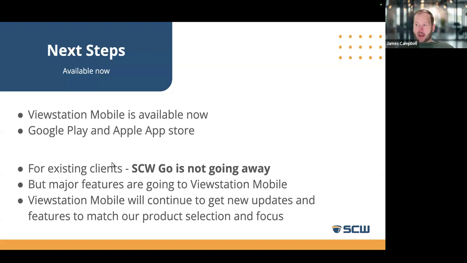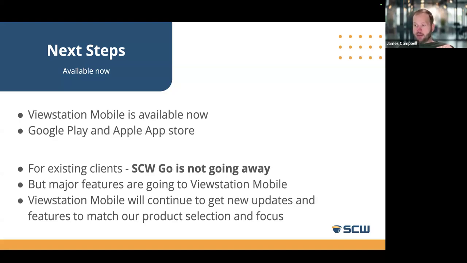So next steps, for those who are interested, ViewStation Mobile is available now. It's in Google Play and the Apple App Store. You can download it right now if you want to. For existing clients that do use SCW Go, it's not going away. SCW Go is still going to be available to download. You're still going to be able to use it. You're not going to wake up one day and go to SCW Go and the app's not going to work, right? It's going to be working for the far future.